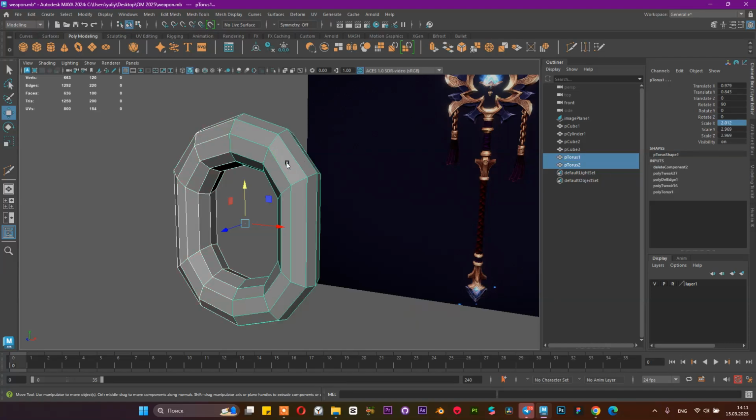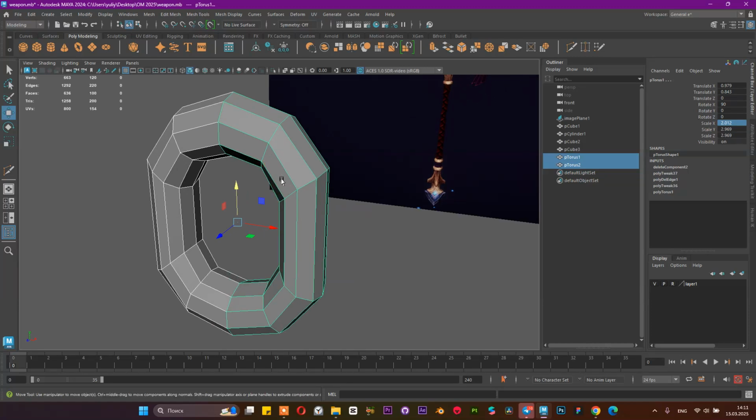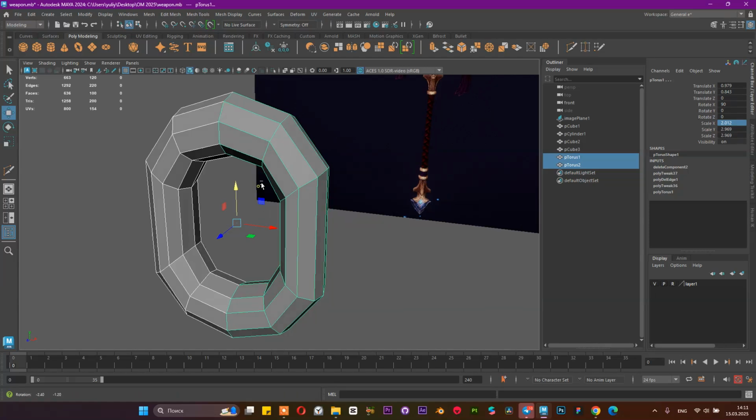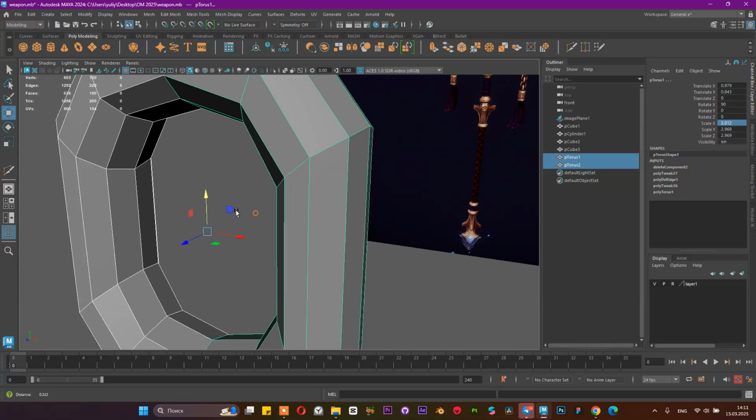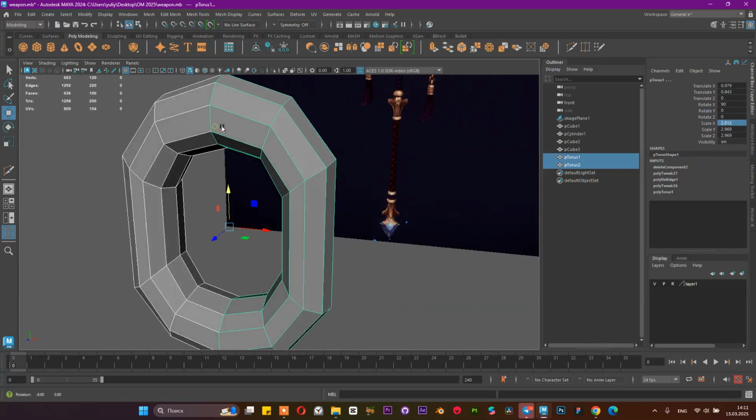If you don't clear this minus, when we put the models into Sketchfab, it can be transparent because of the position of the faces. It shouldn't be inverted into the center.